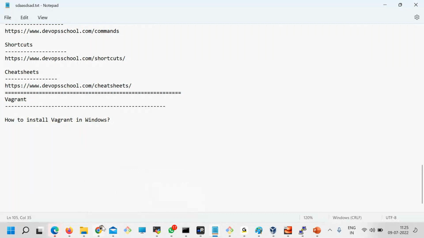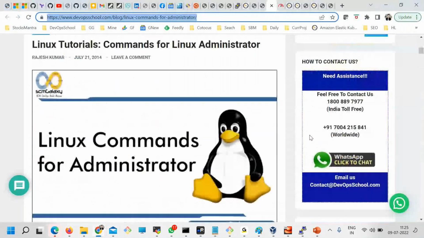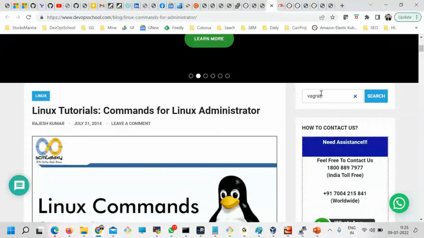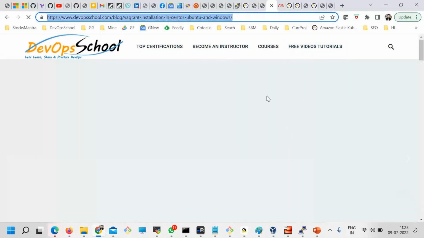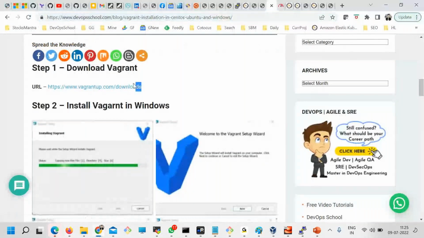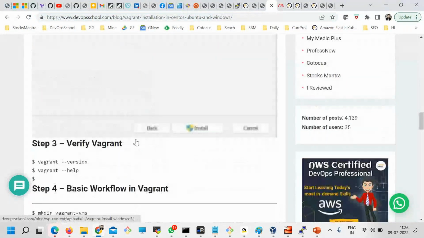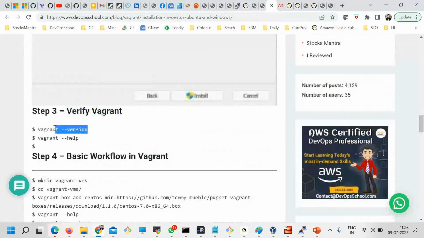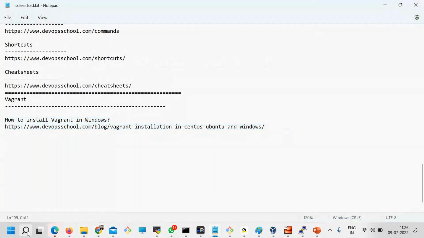Let me see if I have some tutorial blogs for it, as I don't remember the Vagrant steps. And here, yes, we have a tutorial you can follow for installing Vagrant. So here you see, download Vagrant from here, and after that run the executable, next, whatever it is. And how do we verify Vagrant? Run vagrant version on the command line, and help. So done. Vagrant installation is done. Using this, you can do that offline. In my laptop, it's already installed, I think.